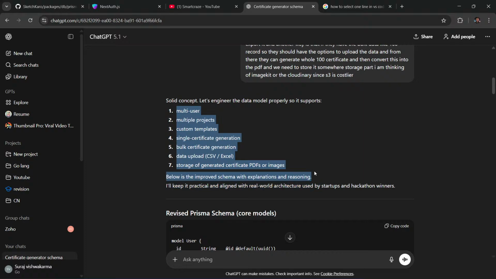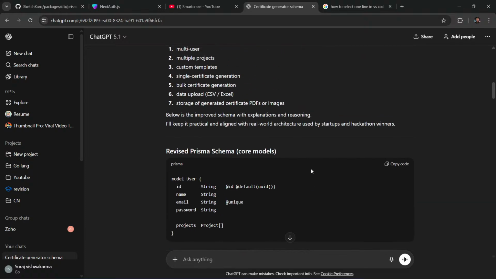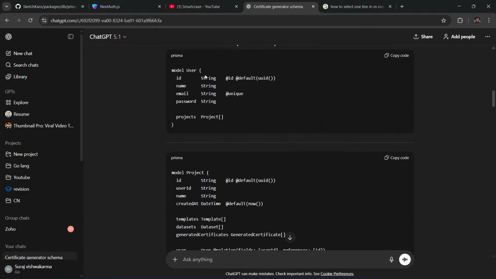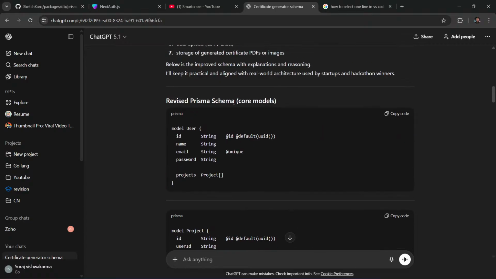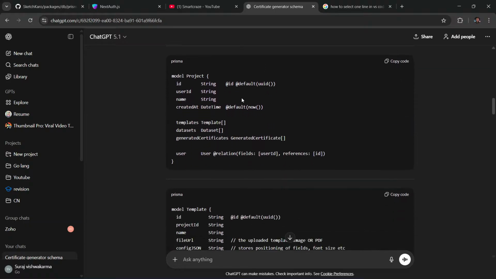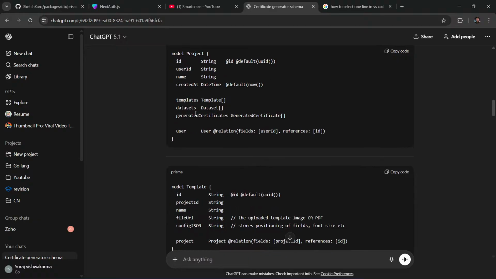This is the things we had. Let's enjoy the data. Obviously, Prisma: check this user ID and check that template, generate certificate.